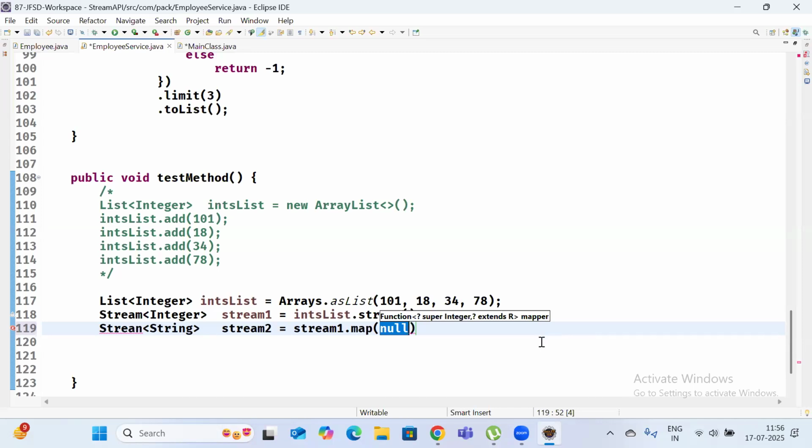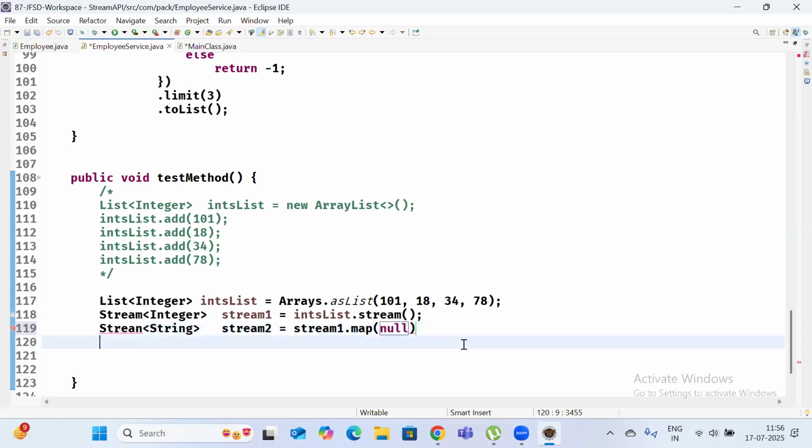Understand the point clearly, guys. Tell me which method I'm calling? Map. Map is a stream operation. Operation means method. How many parameters or arguments does it have? One argument.